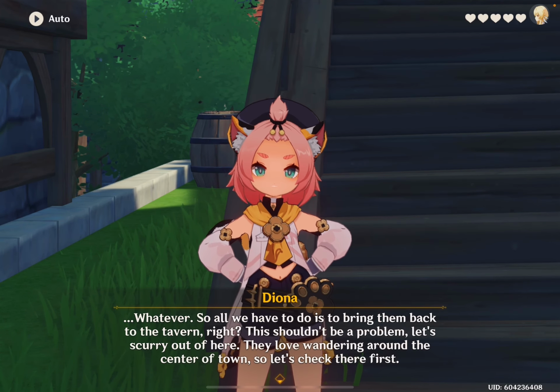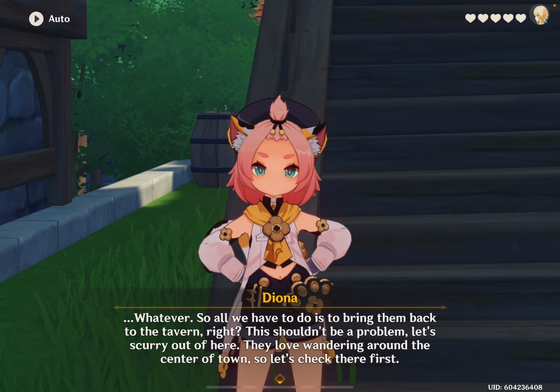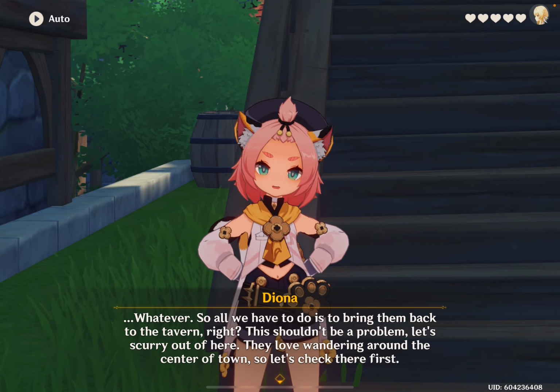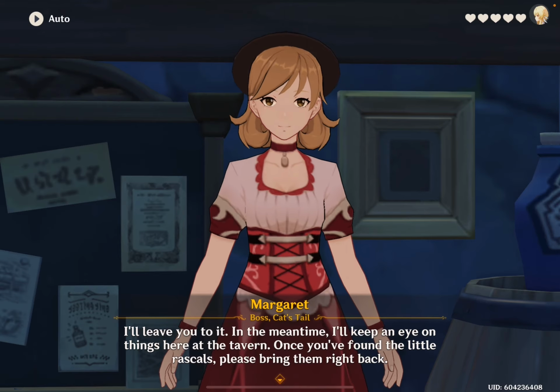Whatever. So all we have to do is bring them back to the tavern, right? That shouldn't be a problem. Let's scurry out of here. They love wandering around the center of town, so let's check there first. I like how her ears move. I'll leave you to it. In the meantime, I'll keep an eye on things here at the tavern. Once you've found the little rascals, please bring them right back.